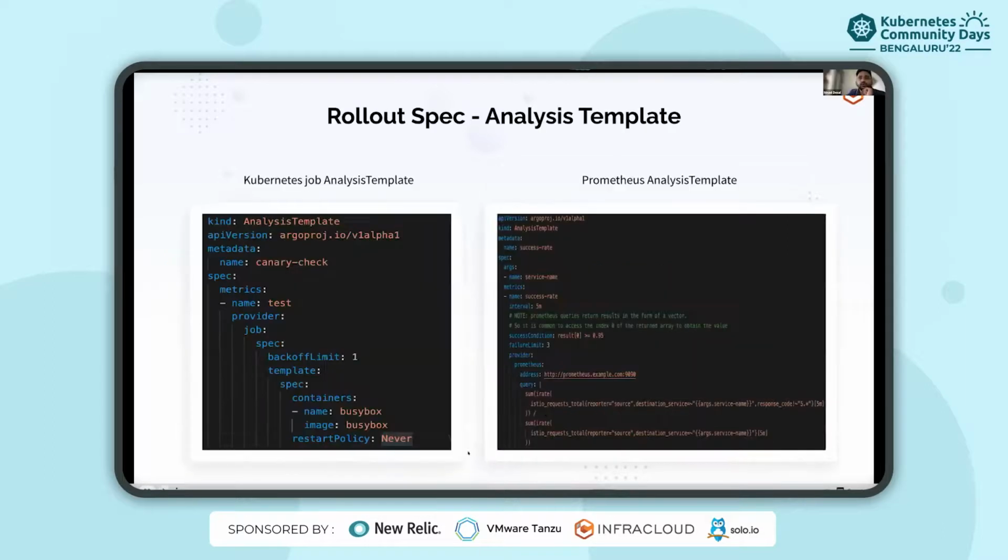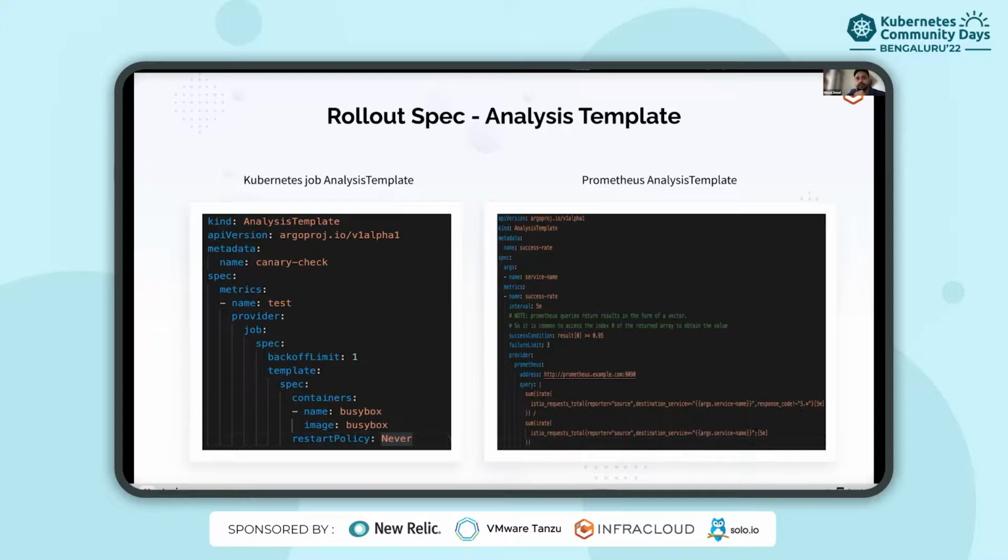Okay, so I think this is what you were asking, right? As part of this analysis, they have providers for Prometheus and for any monitoring tool, you can say. In this example, we are using the Prometheus provider, and via this provider, we are running a query that one would normally run by logging into the observability tool to check whether the new version is running correctly or not.